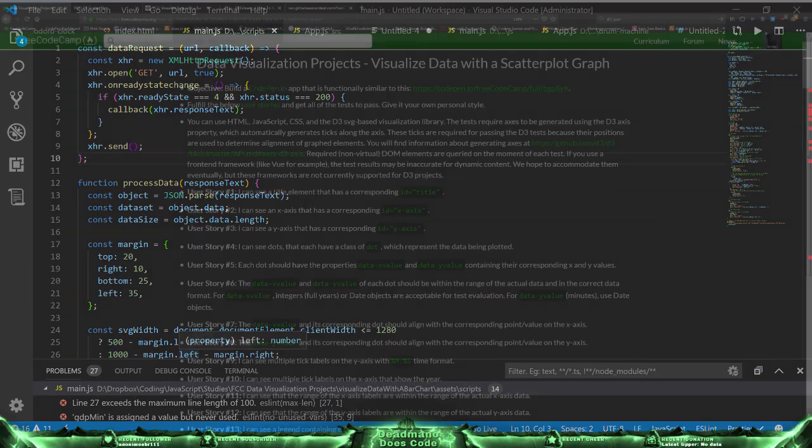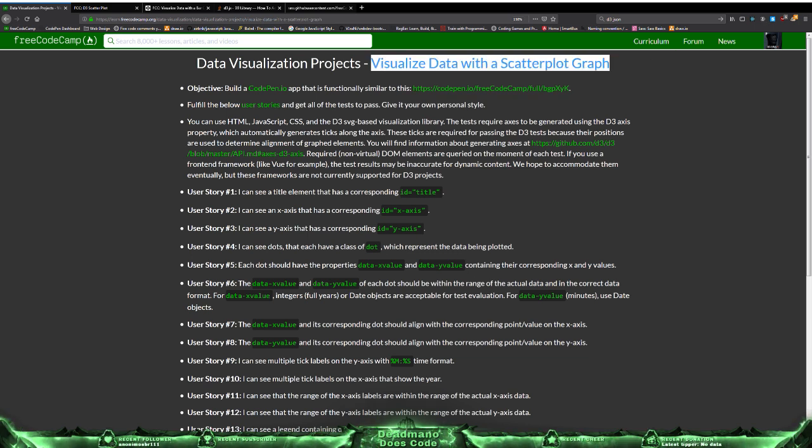The next one is visualize data with a scatter graph plot. I keep saying scatter graph. Scatter plot graph.